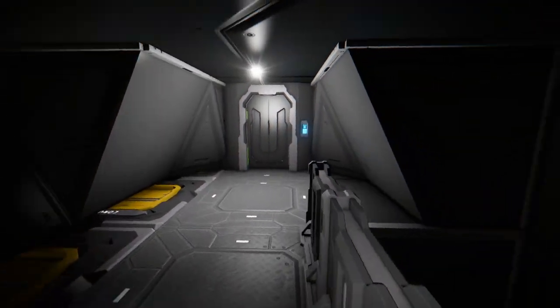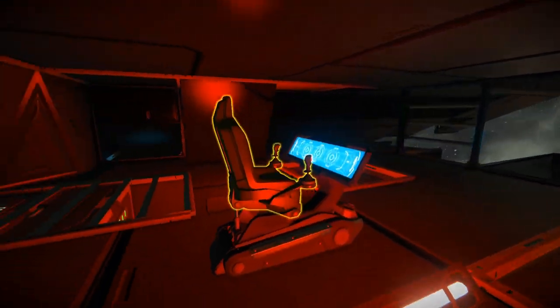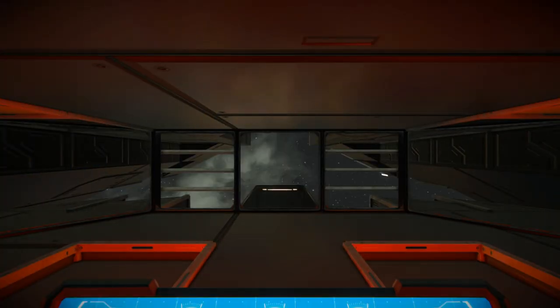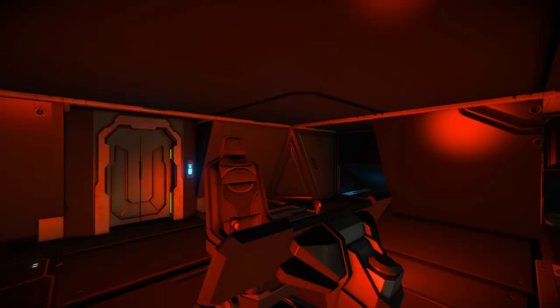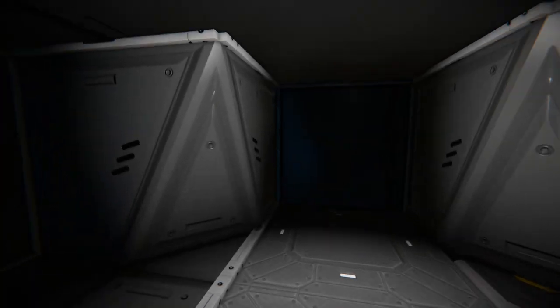We've got an upper area here. Where does this go? Man, you are definitely not going to suffocate in this ship. There's airlocks everywhere. I'm guessing this is kind of a... yeah, it looks like a fire control for weapons and stuff. Yeah, there are double doors everywhere on this ship. That doesn't go anywhere.